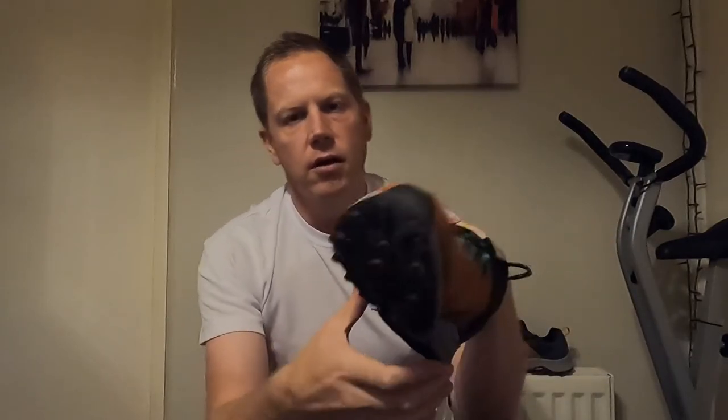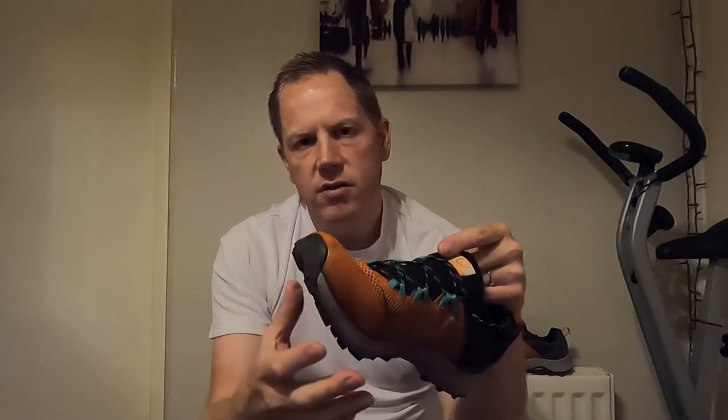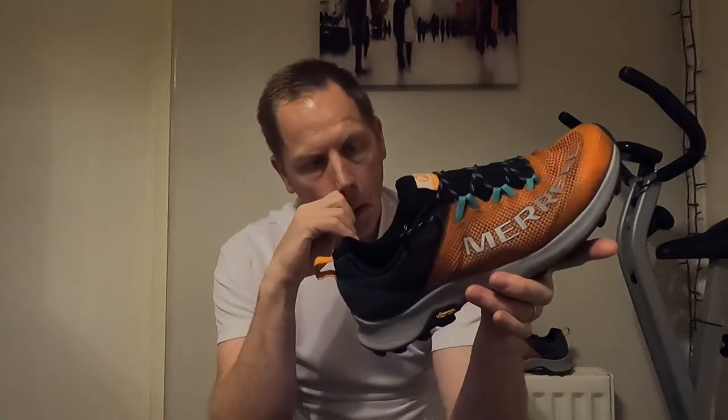Moving down to the midsole — the EVA midsole here is squishy but firm-squishy. There's a bit of give but it's not too squishy. On concrete it felt quite bouncy, not so much on the trails though — you feel very connected to the trails when you're running on them, but there is some comfort there. I wouldn't say it's the most comfortable shoe for super long mileage. If you're racing, fine — you're up on your toes running on your forefoot, getting that traction and enough comfort to complete your race. But for training runs doing 20 or 30 miles, you might want something a little bit softer underfoot. That compound is very robust and doesn't look like it's going to break down anytime soon.